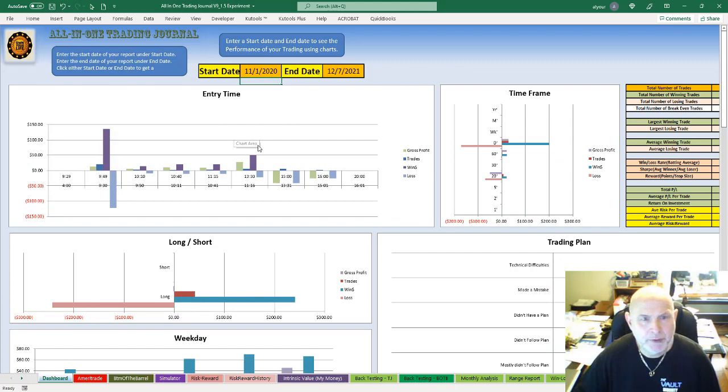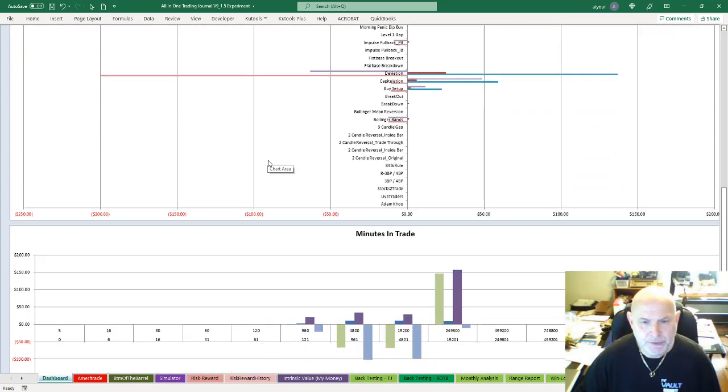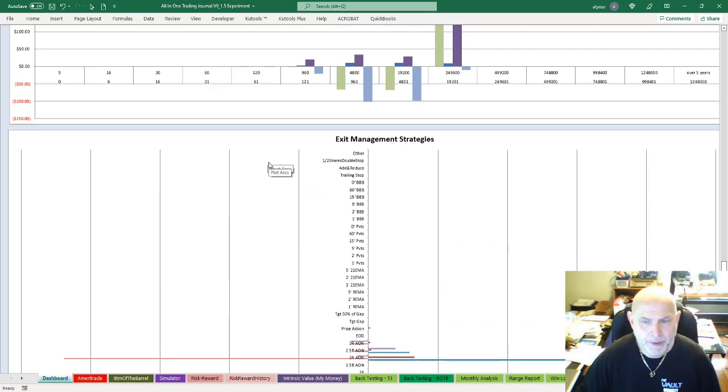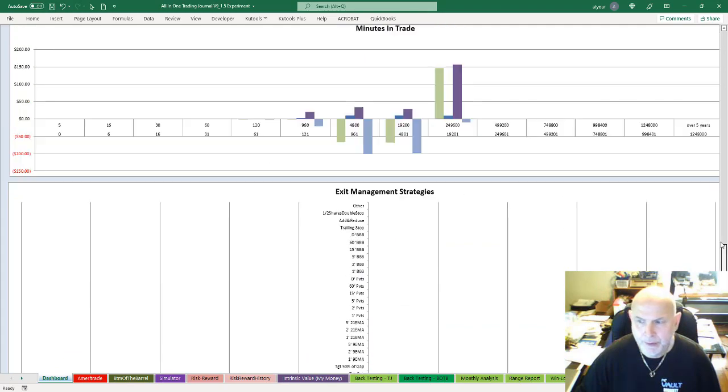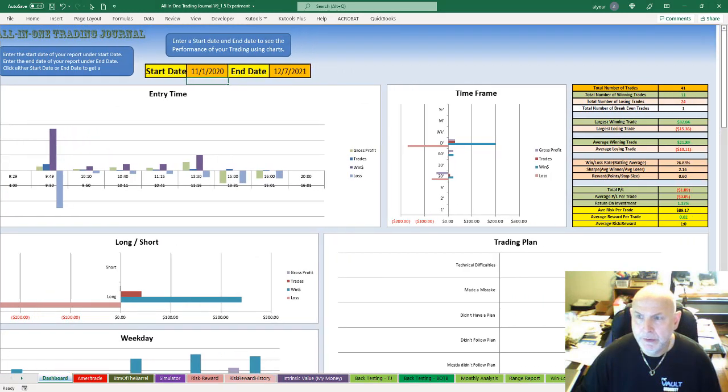Okay, so everything changes based on the date. You can view it. It's got a lot of different graphs to look at. The total number of trades is basically your stats over here to the right.